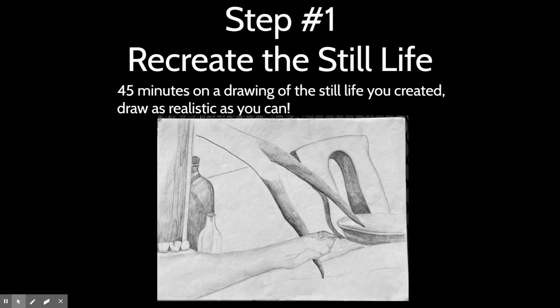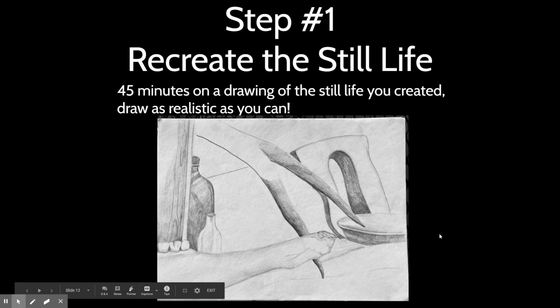So here's someone else's step 1. This is the realistic one. This is the realism. Now it's an unfinished drawing because they did their 45 minutes and this is as far as they got. So it's okay. But you can tell this is realistic. You can tell it's a saw, perhaps, right? A jaw of some kind. We see teeth in the lower left.